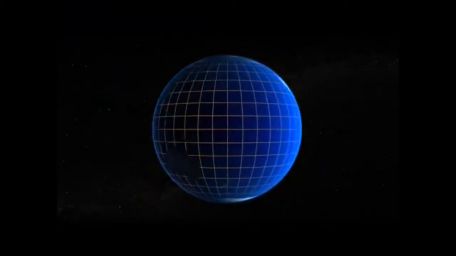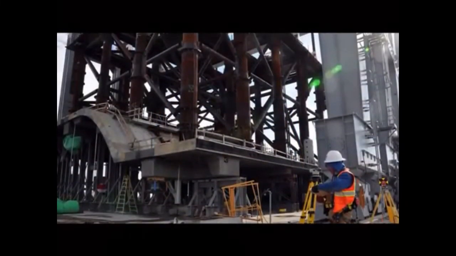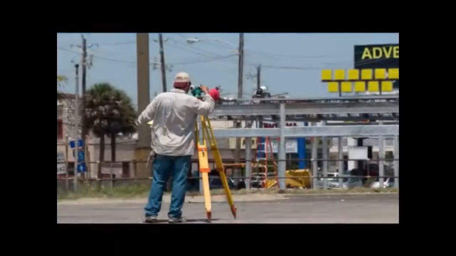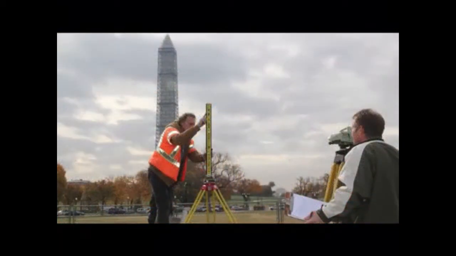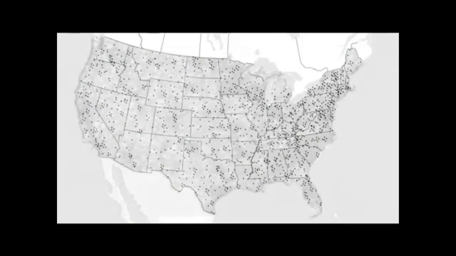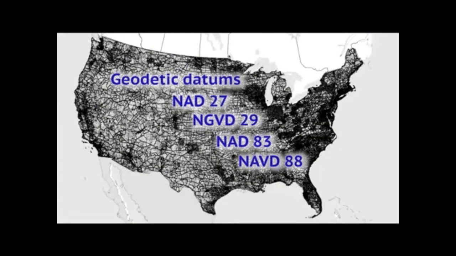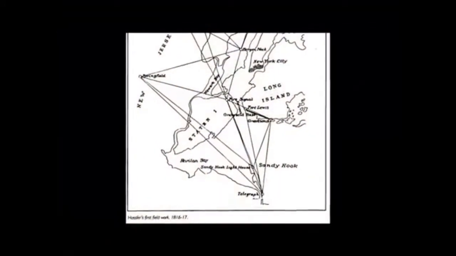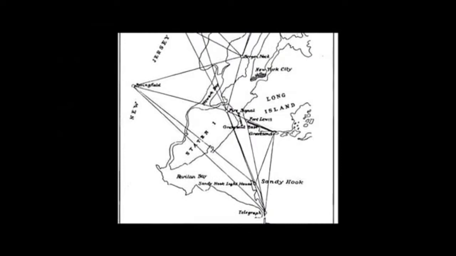Do you ever think about how location information impacts your work? Accurate positions and elevations are critical to construction projects, floodplain mapping, scientific endeavors, and much, much more. Surveyors use scientific instruments and field procedures to collect information about positions, distances, and elevations. Then, this information is used to create geodetic datums, reference frames used at a national level to assure consistency across mapping applications. Geodetic reference frames have a long history in the United States, dating back to the 1800s. In 1807, President Jefferson signed the act that established the Survey of the Coast.